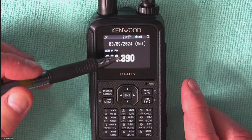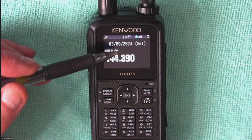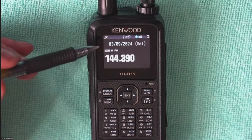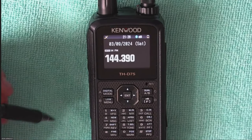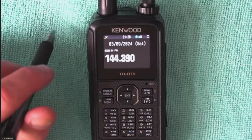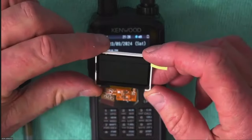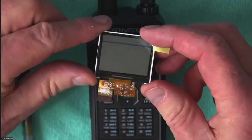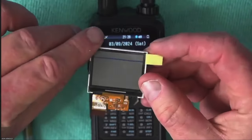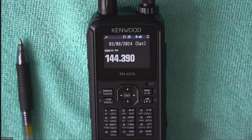This is the most expensive part in the radio. It's the same display that's in their NX-5000 series, the commercial first responder radios. And what do you know, I just happen to have one right here. A spare part, brand new. It's an expensive part, and it's crystal clear. It has great acuity.